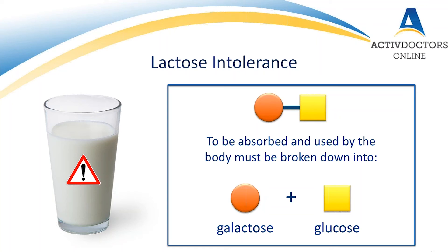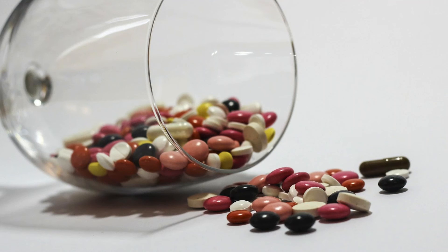So before we just eliminate all of the FODMAPs from your diet because of irritable bowel syndrome, it's a good idea to consider whether you have celiac. Unlike lactose intolerance, there are actually specific blood tests for celiac disease. So before you go swearing off all bread products, you should go see your doctor and ask for the blood test for celiac disease so that we know for sure whether or not that's something you need to do — because a gluten-free diet, although it is getting much more common, is still something that's difficult to live with unless you want to spend a whole lot of money at Whole Foods.